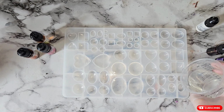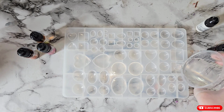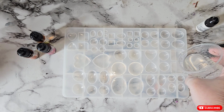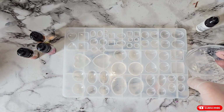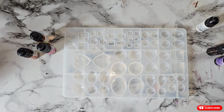Using the fast cure resin, you can use any form of epoxy that you want to use. I'm not sure if I've seen Daniel do it with alcohol ink. I don't think I have. I don't think he has actually. But I'll ask him and find out. Because I know some people don't use epoxy. They use UV resin. So, all right.